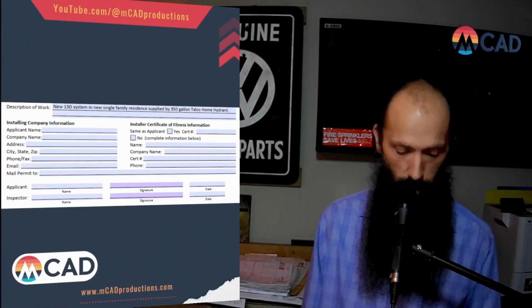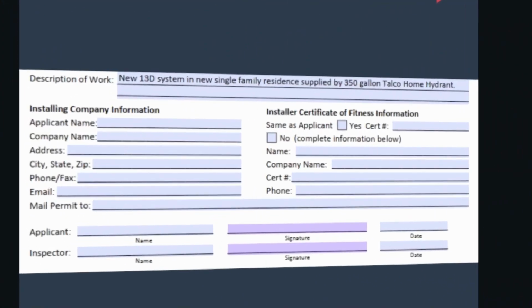All right, now below this on the application is where you just fill out your info as the installing contractor. On the right, City of Portland does have this one thing, the certificate of fitness, which is a little bit unusual. For Oregon, this is the only jurisdiction in Oregon that has any kind of certification requirements beyond just having a contractor's license to work on sprinkler systems. You must have a certificate of fitness, and it's basically, I would say, kind of similar to a NICET test for inspection and testing.